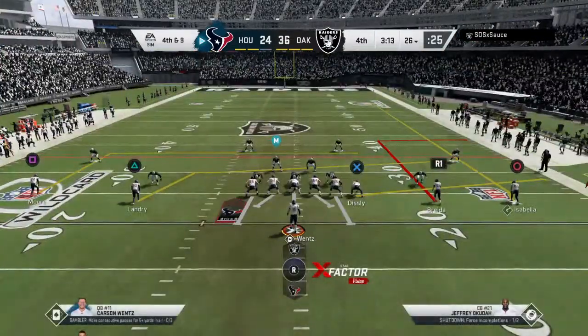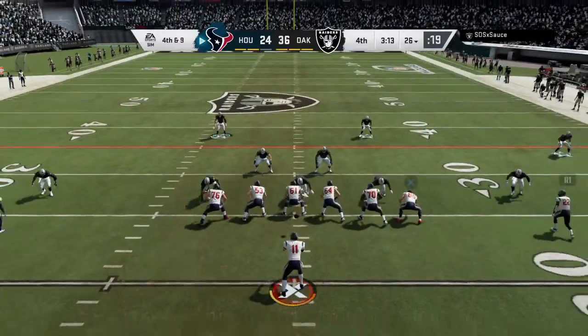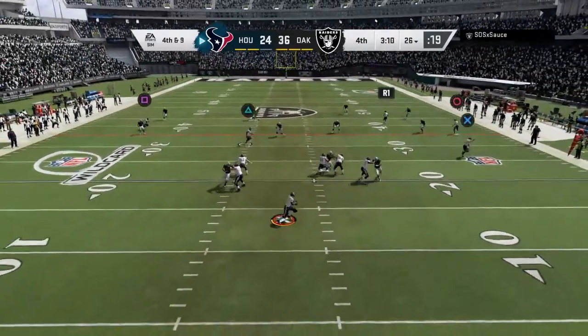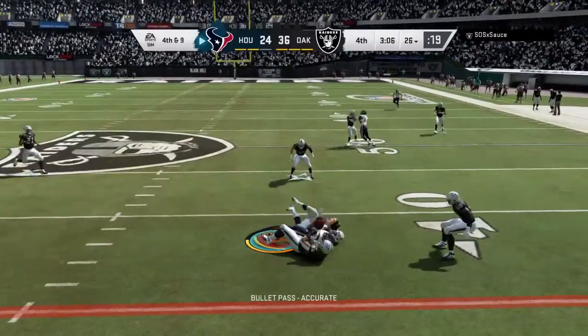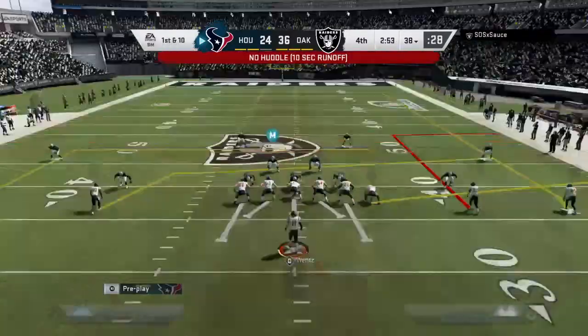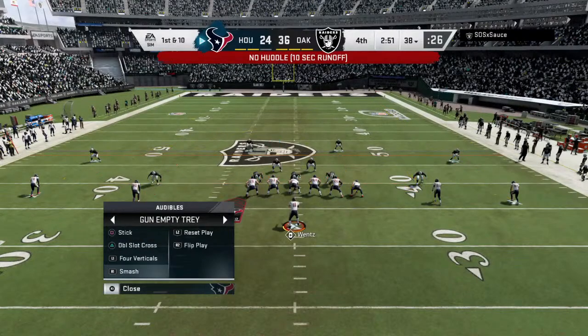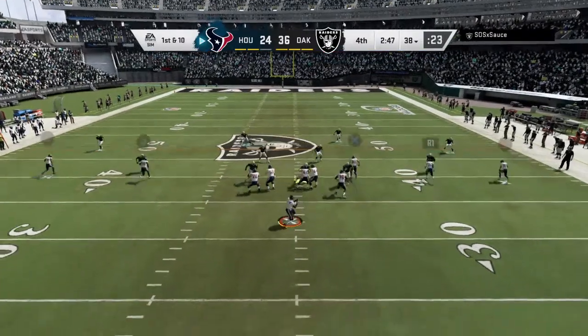And they're indeed going to go for it here on 4th down. So trailing here in the last quarter. Let's see how this plays out. They'll go for it. It's Wentz. And this is caught. He hits Moore. And he's taken down, but able to slip across the 35. The time to pull out the stops is now, and they convert there on 4th down.